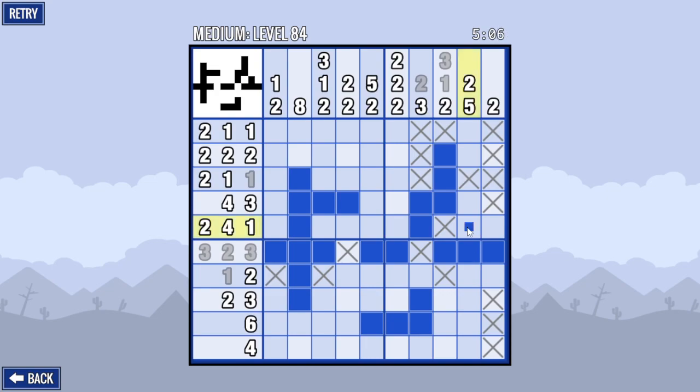Because at the very best, this could be a 2, but then it just gives us 3, which is not enough. So this has to be the 5 and it has to be alone, which means, well, let me see here. If that was the 5, 1, 2, 3, 4, 5, yeah, there's no way you can put the 2 there. So this has to be the 2. By process of elimination, it has to be.